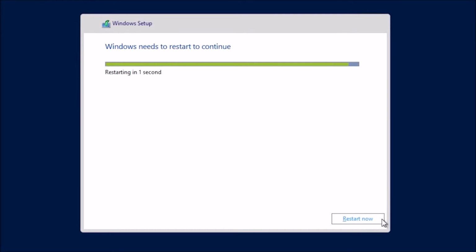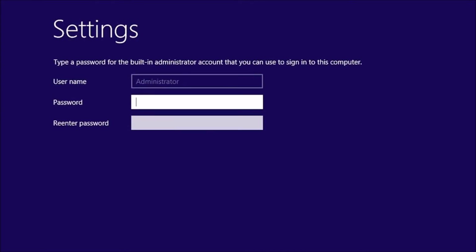Once Setup has finished copying files, the system will reboot and Windows will finish the install. This includes performing steps like detecting hardware on the system, as well as running a number of performance tests. The system may reboot a number of times, and the whole process takes a few minutes. I have, however, sped up the process so that we do not need to wait.